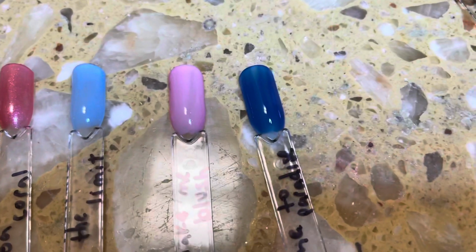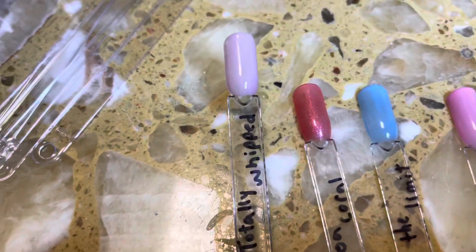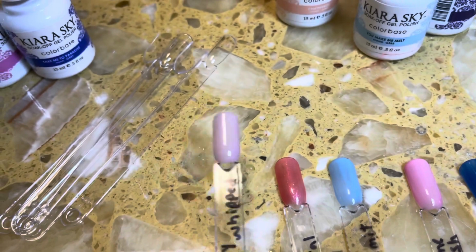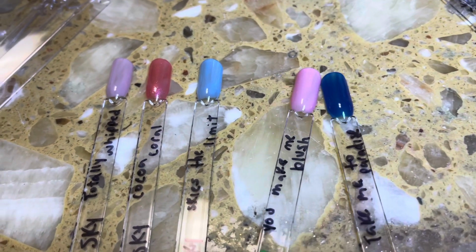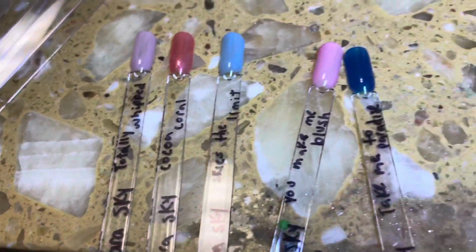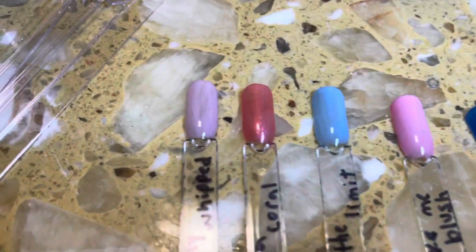This is what the coats look like with one coat. Obviously light colors, they be kind of streaky sometimes, but yeah, these are the colors. I'll put the names of the colors on the screen also.